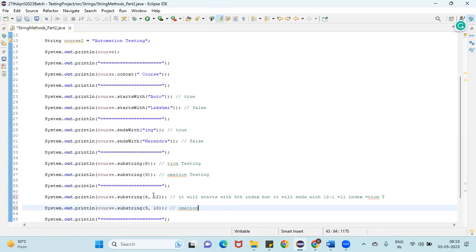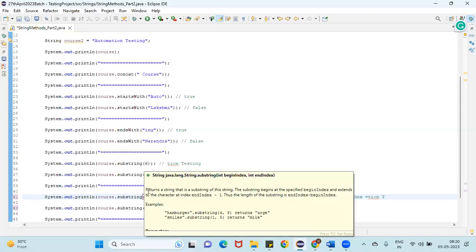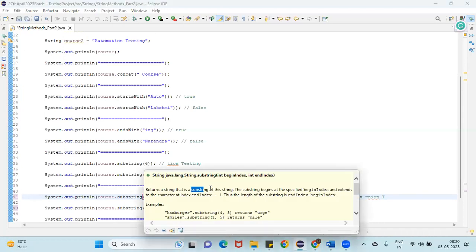Here it will calculate it as a character, not an index, guys. Understand? Let me show you. See here, it returns a string that is a substring of the string. The substring begins at the specified begin index and extends to the character at end index minus 1. Not the index, it will consider the second one as a character.